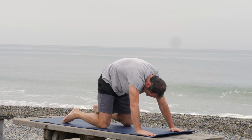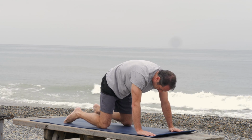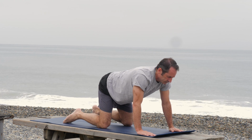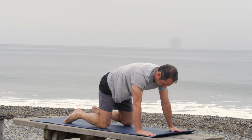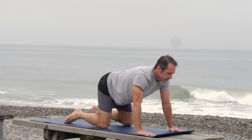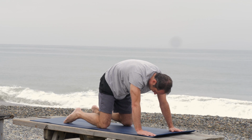A couple of times. Inhale forward. Exhale, lift and round through the upper back. Press away from the floor. Inhale, bring your chest through the gates of your arms. Draw your shoulder blades lightly down. Exhale, round your back, chin towards chest. Inhale, gliding the chest through. Exhale, pressing away, rounding the back.